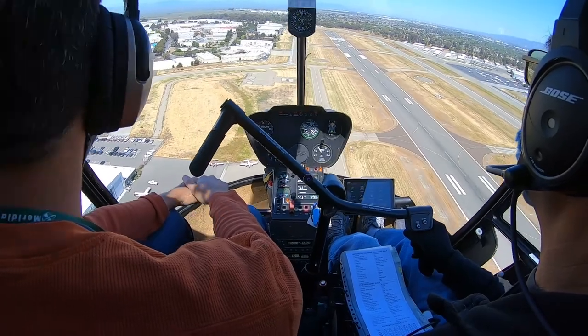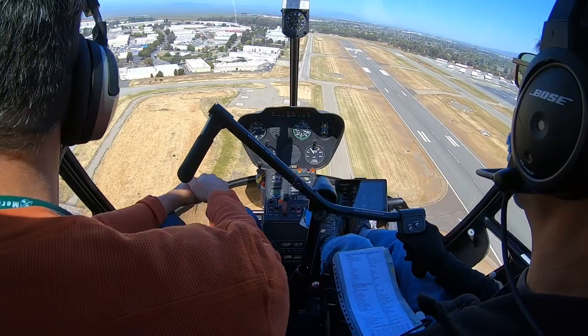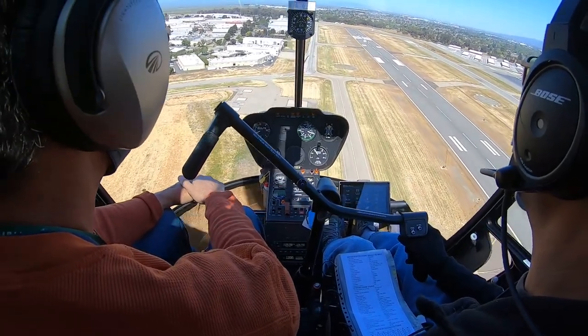Cessna 9032, over Cal State. Cessna 9032, runway 28 right, clear to land. Clear to land, 28 right, Cessna 9032.